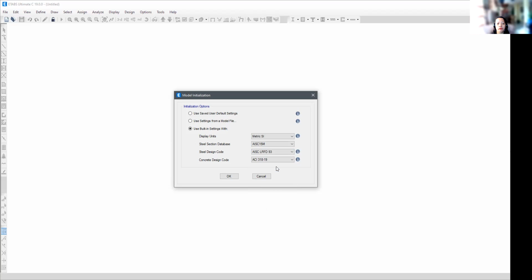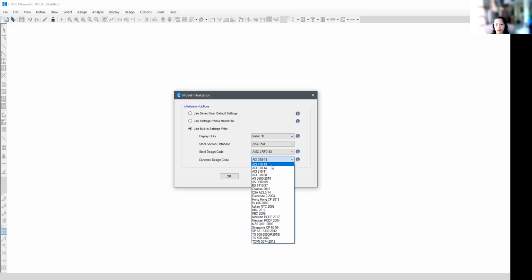Okay. And for the concrete design code, let us use the ACI. The ACI is the American Concrete Institute. By the way, this is also the basis of our National Structural Code of the Philippines. Basically, we can make use of any version of the ACI code, but the latest that I have here is the ACI 318-19.